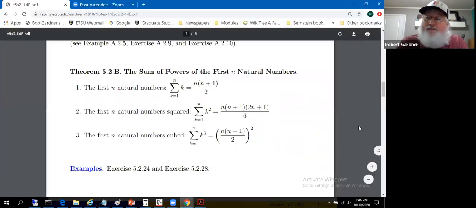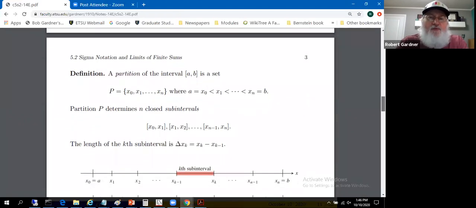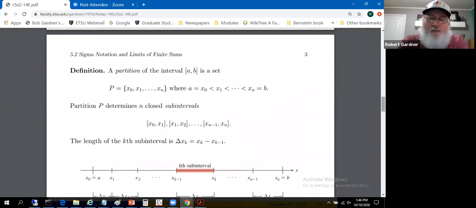Now, it looks like we're shifting gears here. We'll be back after those particular summation formulas here shortly. In the last section, we drew rectangles under functions and made estimates of the area under those functions. We made some claims about the values of certain areas as well. We're about to establish one of those area claims.